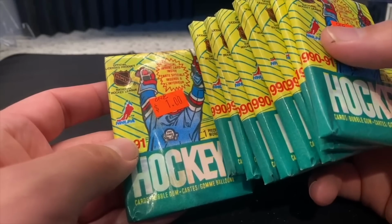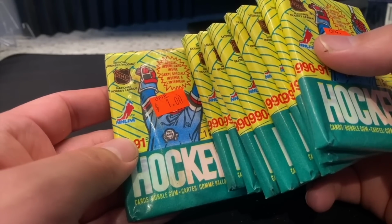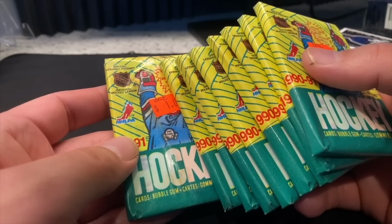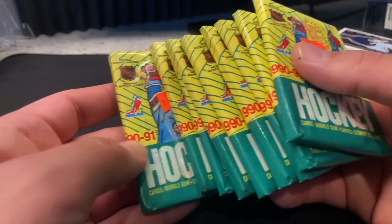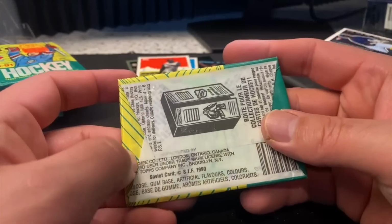Another box of packs that I bought as part of the more recent purchase I did. It's got a bunch of these, but it's got like, gosh, probably like four boxes worth of the Topps version from this year, 1990, I think.